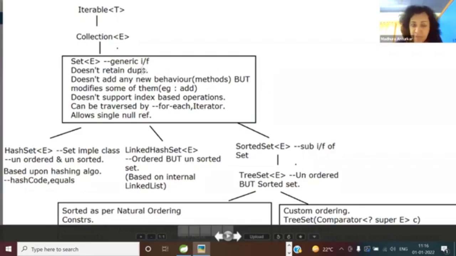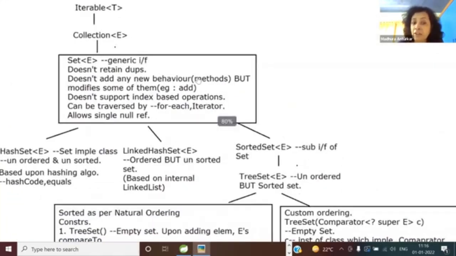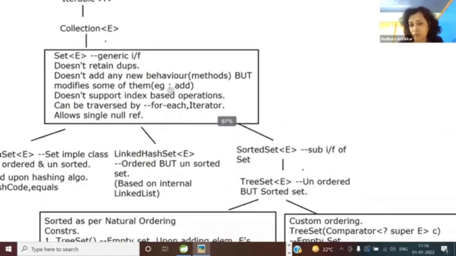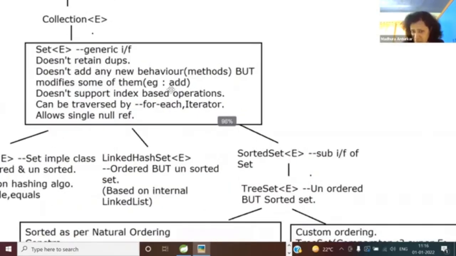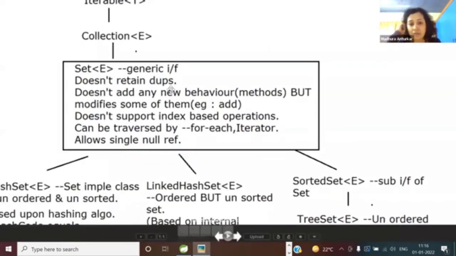So here, I'm trying to differentiate between a list and a set. So you answer, does a list allow you to add duplicates? Can you add duplicate elements in the list? Very much yes, very right. But will you be able to add duplicates in the set? Absolutely not. You will see, soon we will start writing examples. Keep your Eclipse ready, so that you can create the projects along with me and we can test it. I'm going to write very small code samples, not very big samples today.